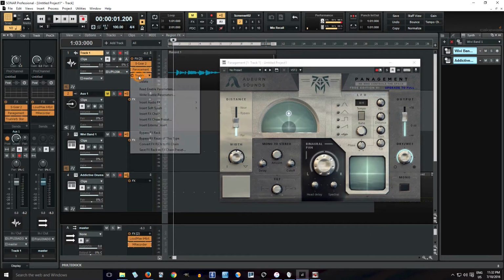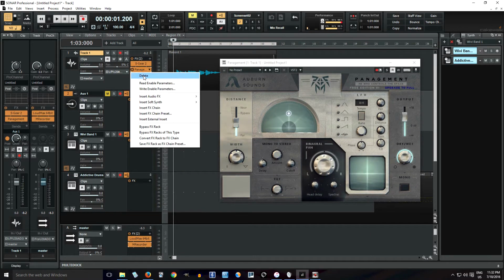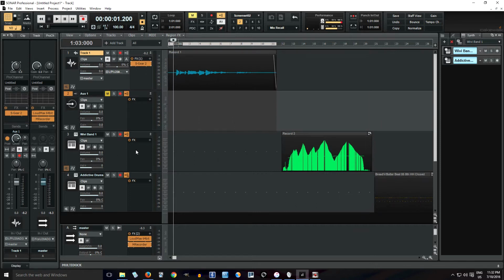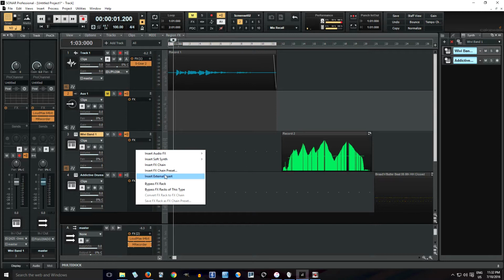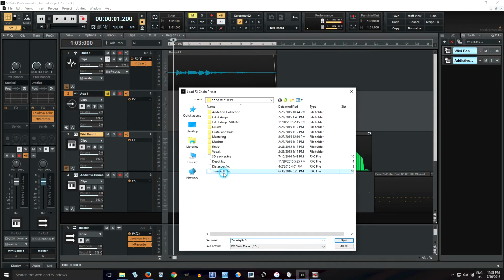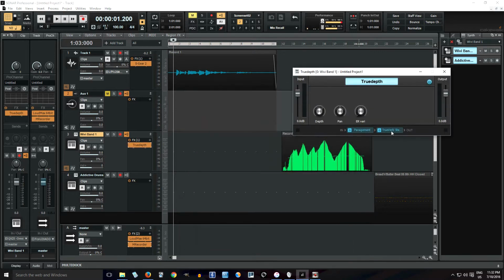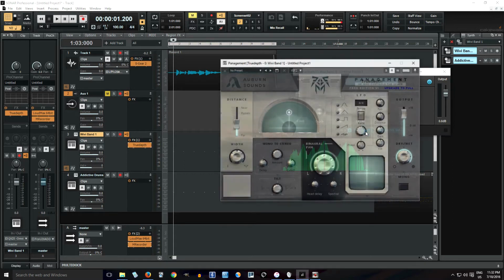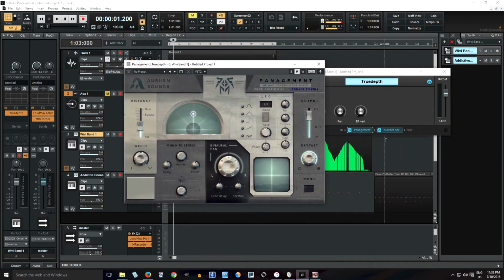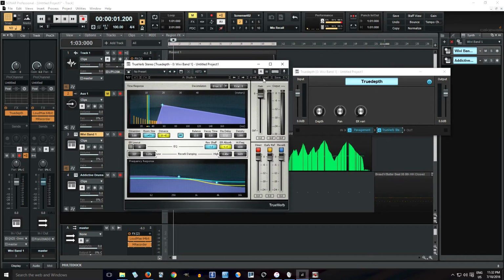Next part, I'm going to show you with a different instrument. So instead of using that, I will use something a little bit different. Actually, I'll show you this first. I use the FX Chain preset. Moving all those different parameters is kind of a pain. It's annoying. So with this in Sonar, basically it allows me to move a bunch of different parameters at one time.